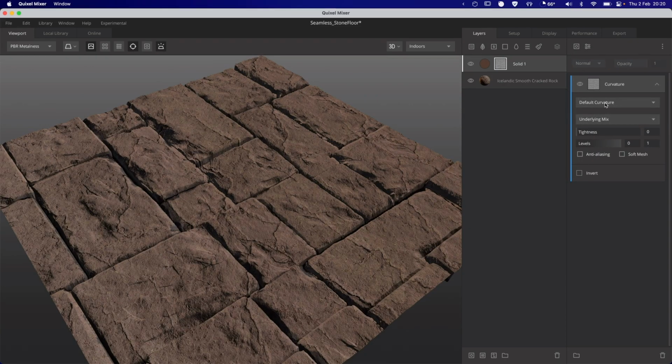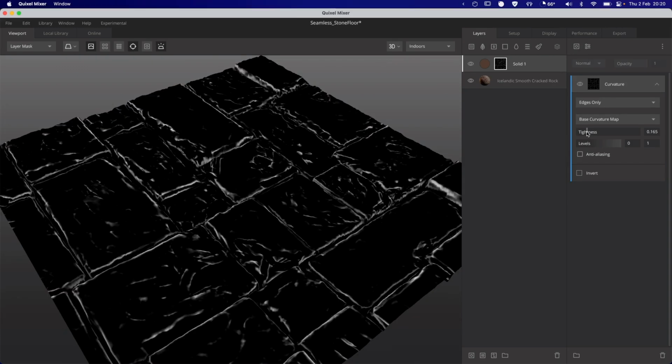You can change your view by pressing 9 on the keyboard, or from the top left corner, you can select from PBR material to just layer mask, and that way you're going to see only the active layer mask. With this, you can make a really tight selection and you can really tune how much your mask should affect the selection. I'm trying to get some nice edge highlights by playing around with the sliders.